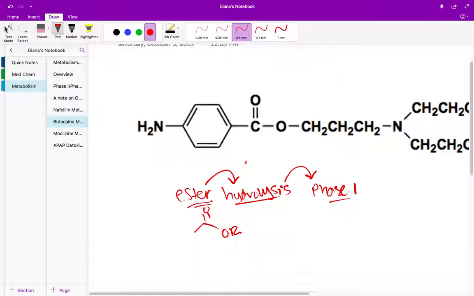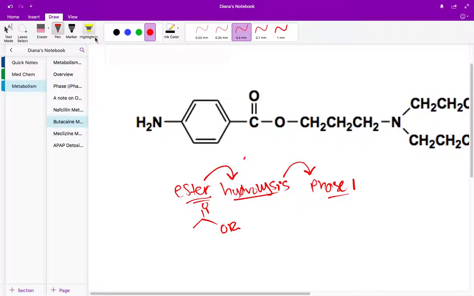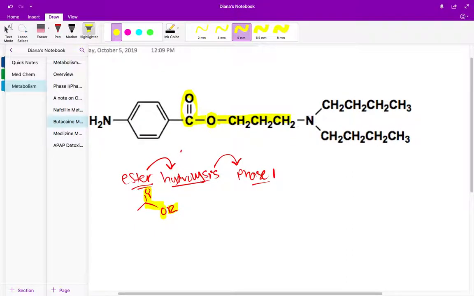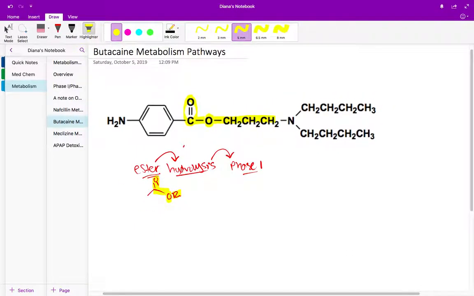So again, ester functional group is this functional group right here, where I see a carbonyl directly bonded to an oxygen, and that oxygen is then bound to an R group or an alkyl group. So that's the same as this carbon, oxygen, directly bonded to an oxygen, and then an R group or an alkyl group. So be able to recognize esters quickly. So esters can undergo hydrolysis. What is hydrolysis? Well, you're going to cleave.